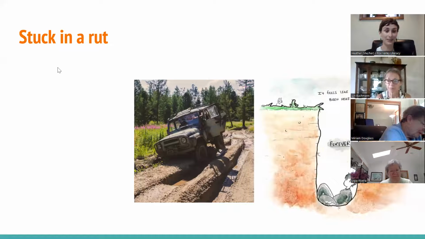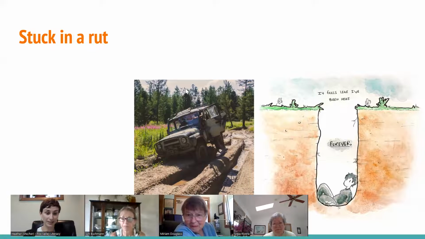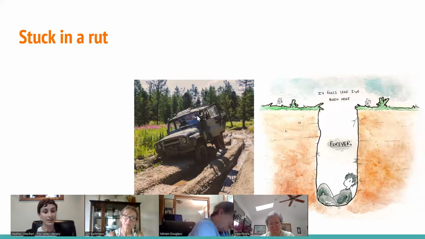And then here it is an idiom. So you can explain, a lot of words or phrases in English have two meanings. One is literal. So this car is literally stuck in a rut. And another is not literal. So something that feels a certain way, but doesn't mean what the words mean literally. So I like to use I beat you because a lot of people have heard that before. So you say, if I say I beat you, it means I won. It doesn't mean I literally am going to hit you. So this is also an idiom, stuck in a rut.